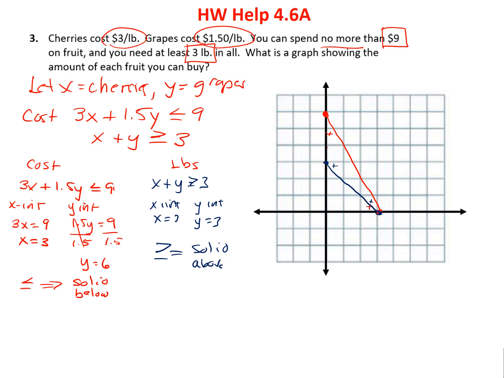All right. So in this case, if I were to continue on down here, they would cross. But notice the area where they're together is above the blue line and below the red line. And so in this case, our solution is going to be right here in the middle.